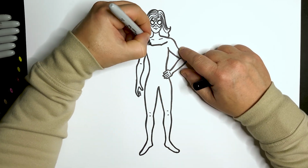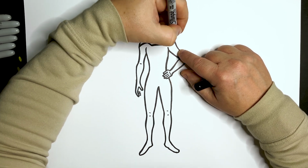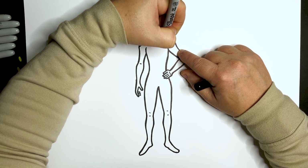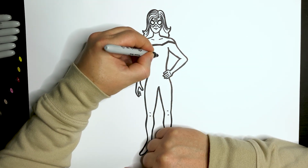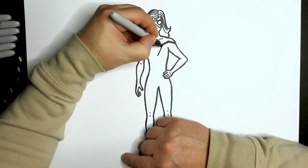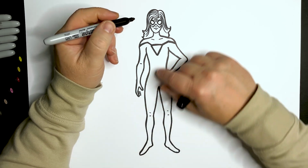I guess it's like the spider element, isn't it, of the costume. So that comes up here and then down this way, around there, like that. Here we go. A nice chunky line around there. Right, we're going to go to about this point here. So just pop a dot there. And then I'm going to join up this triangular area like so, like that.